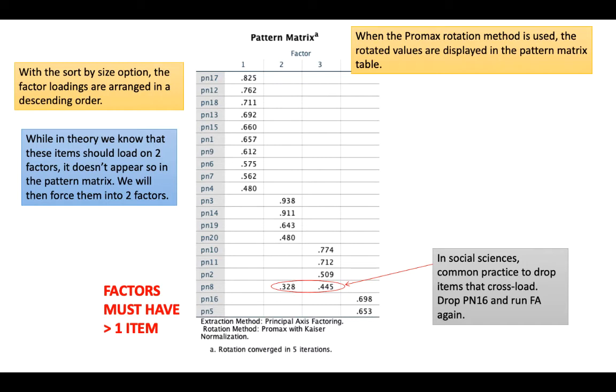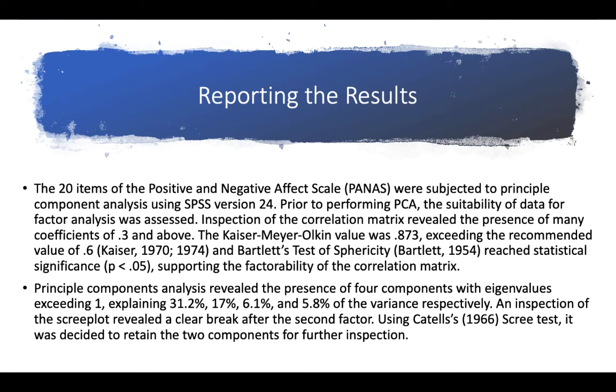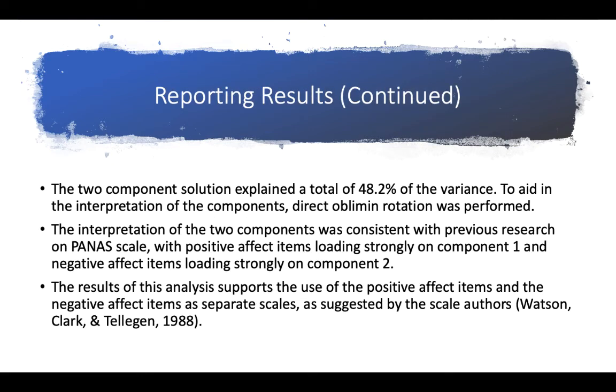That's why it's very important for you to understand your measurement scales. It's important for you to understand what you are measuring. If you don't even know that these 20 items are measuring several sub-dimensions, then you can't simply force it. You have to explore. Just let it explore. Okay, so this is how you report the results. This is the correct way to report the results. It's very important that you know how to use and how to report results.